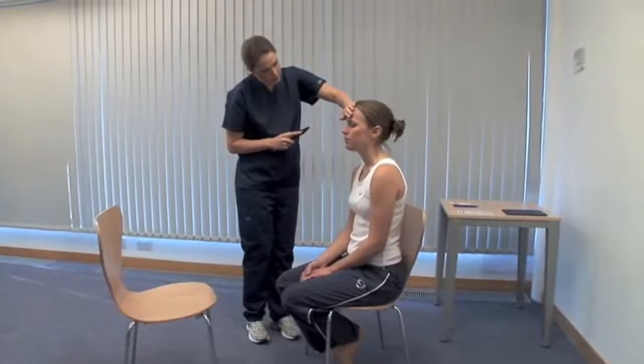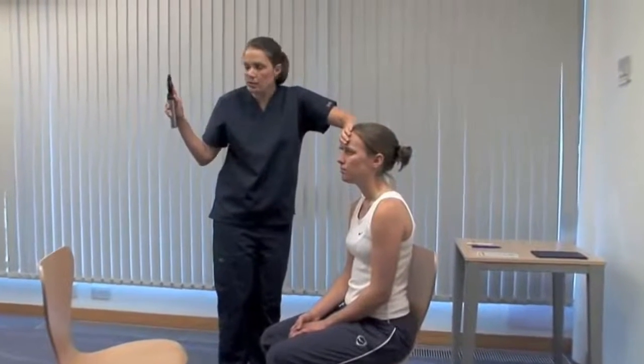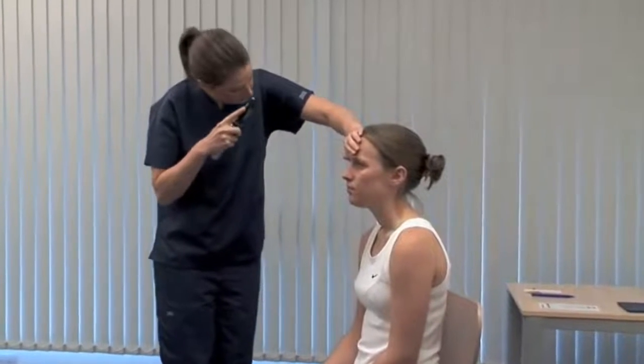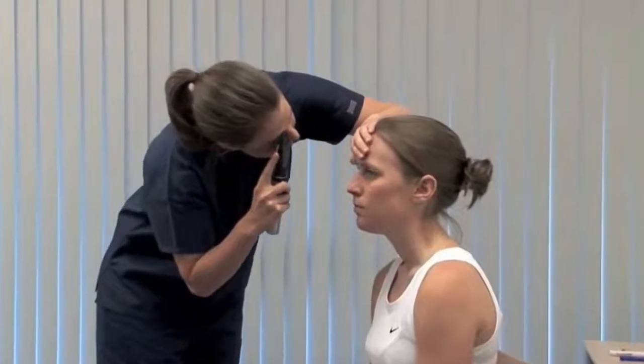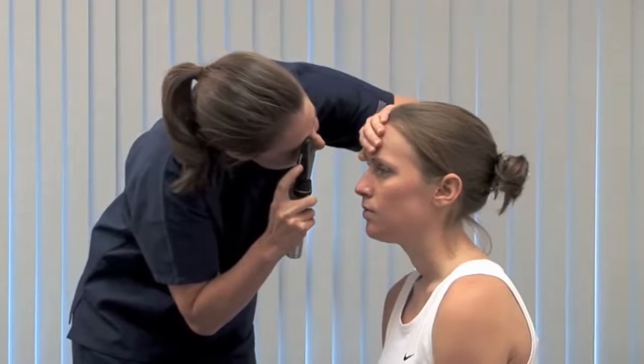Please look down. Gently retract the upper eyelid. Now focus on a point on the far wall. Start at a distance of about 10 centimetres and bring the red reflex into focus. The cornea, iris and lens can be seen and any opacity will appear black.